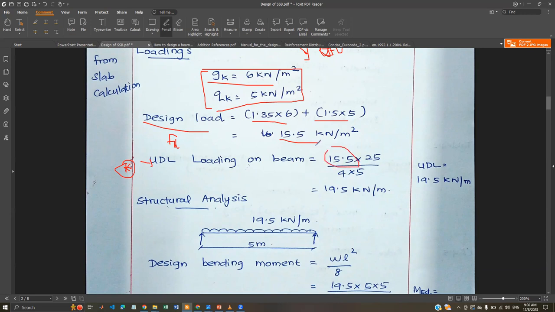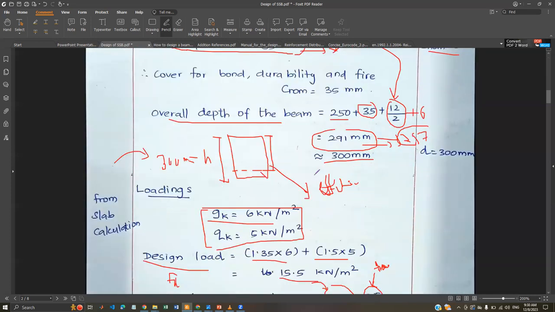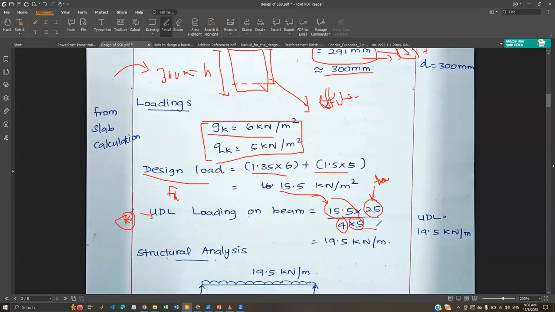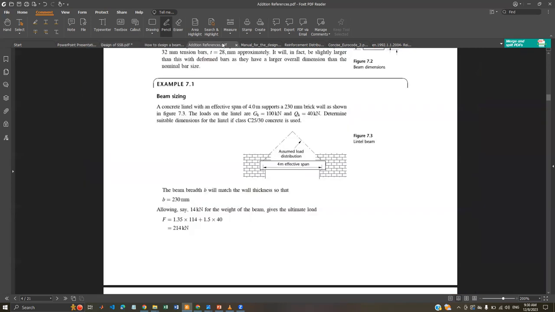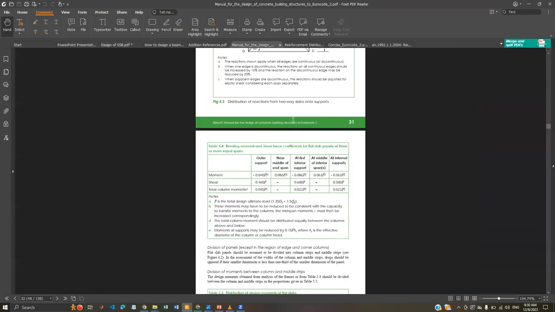So what I'm going to do is I just apply this load I have found, and this is the area of my slab, right? So I have found my area of the slab. In addition to that, I am just dividing by 4, since I have the 4 equal parts, so I don't need to calculate separately. And then I need to convert this load to a UDL. So that is what I have done here, and I calculated. So this thing I have already explained, right? So even if you don't understand, you can go and read this part, so you will have a clear idea about it.